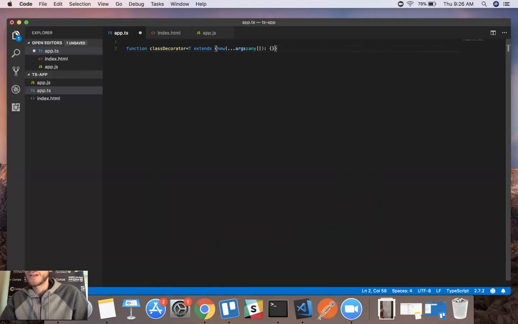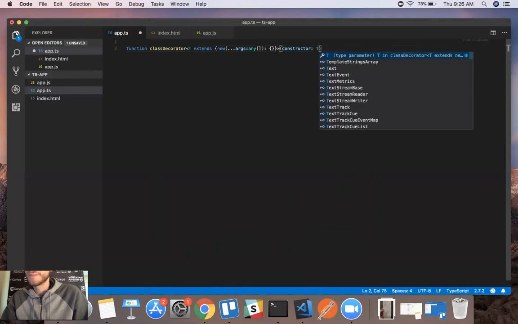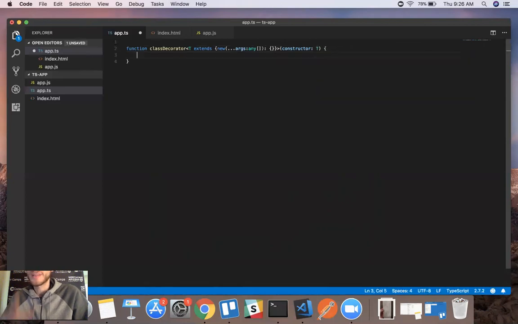Then we place an ending arrow bracket here, and we will take in the constructor. The value will be T. Again, that's just a generic value.